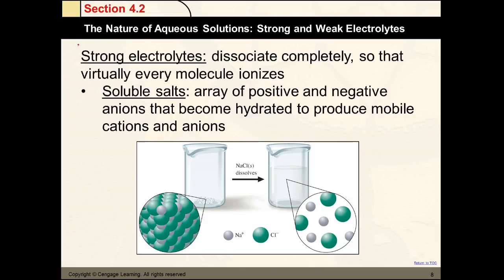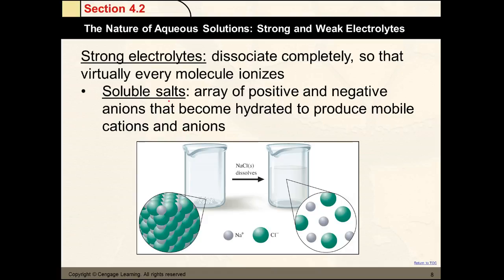All right, strong electrolytes. There's three different types of strong electrolytes so that you're able to identify them without actually having to test them with a light bulb or with some other piece of equipment. But let's first define that strong electrolyte. It's a molecule or a compound that dissociates completely so that every molecule becomes an ion. All right, so everything breaks up. Sodium chloride in water breaks up completely, so you have millions and millions of these little ions floating around. So it's a very strong electrolyte, conducts electricity very well.